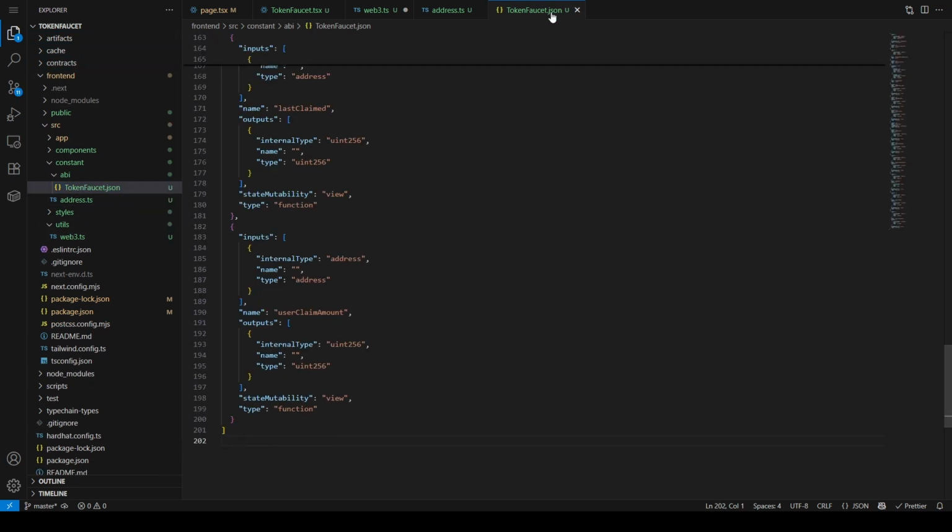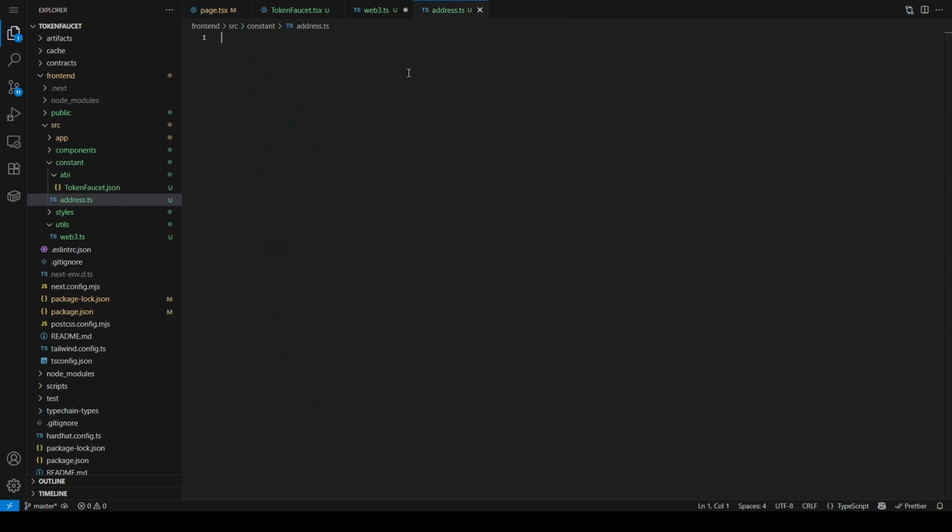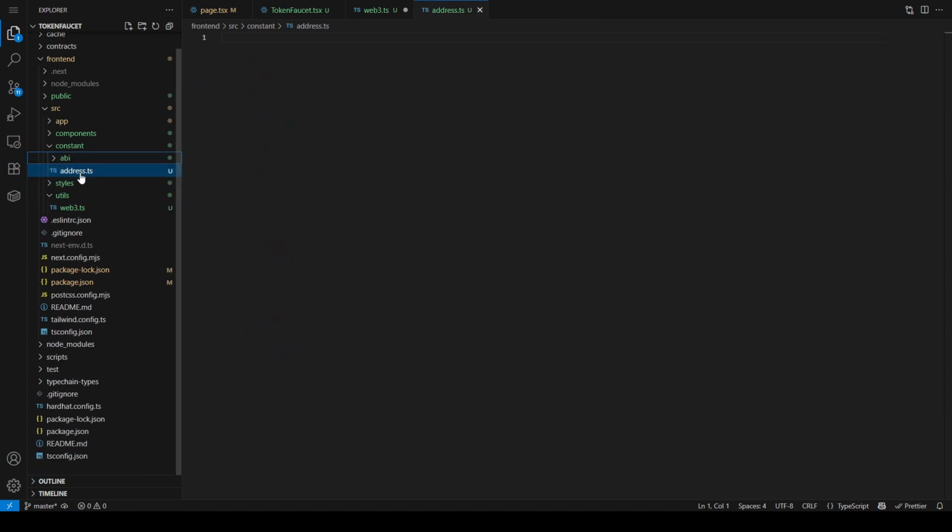All right. So remember we have the contract address deployed. So you're going to add that here too. So do export const token faucet address going to be equal to that.